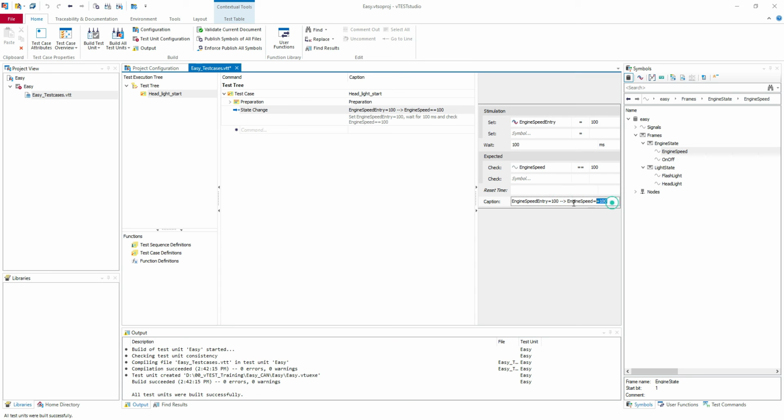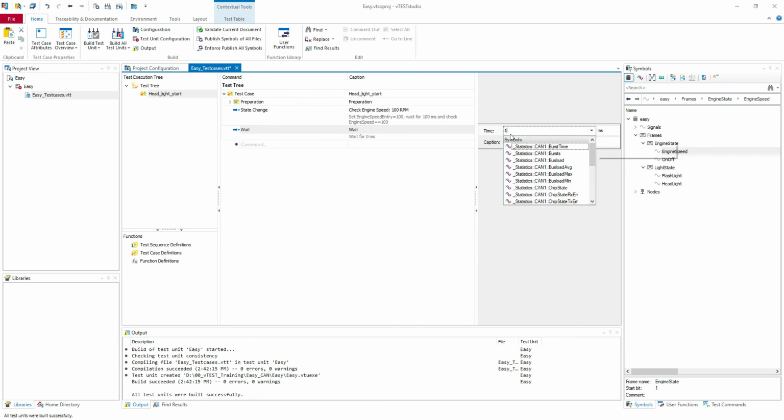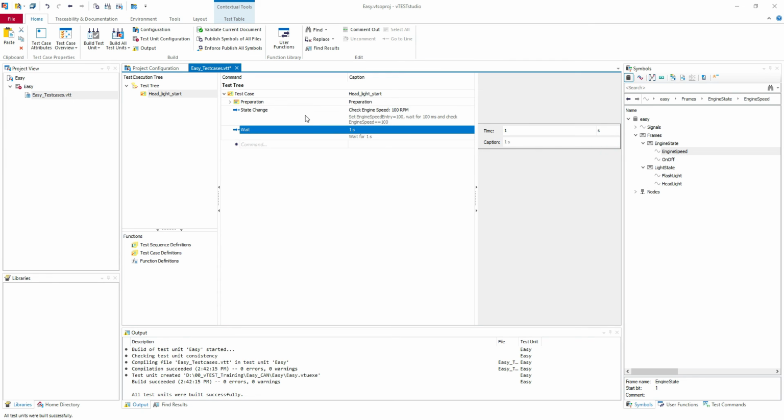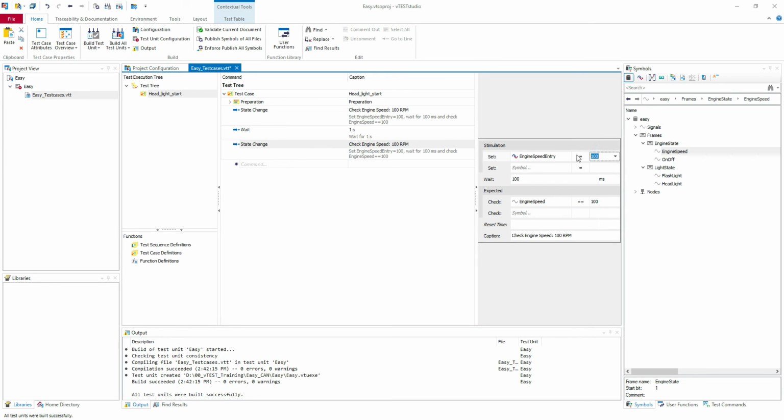Let's see here, check engine speed 100 RPM. Okay, we can wait, let's wait 1 second. I can change here to second, and we can check another value, for example 250.